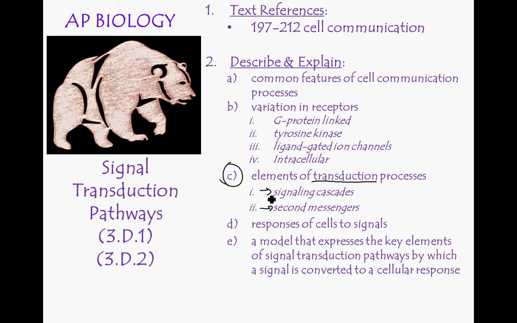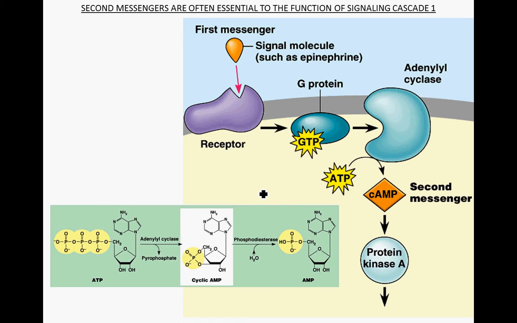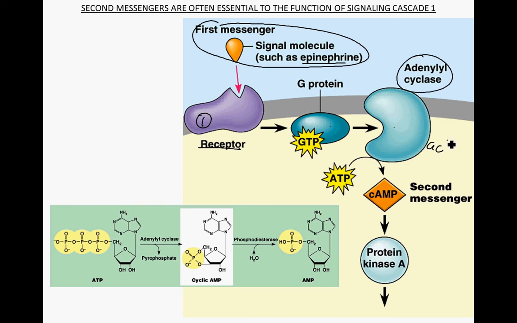Okay, so as we had seen in previous screencasts, we have this first messenger, or the hormone signal molecule right here, and they're giving you an example as epinephrine here. That first messenger is going to bind with the receptor, so this is the first step. This happens to be a G protein linked receptor, and this is all part of that G protein linked process right here, where the G protein becomes activated and then binds with this adenylyl cyclase molecule here. So then we said that that adenylyl cyclase molecule is going to become active. So this thing right here is an active enzyme.